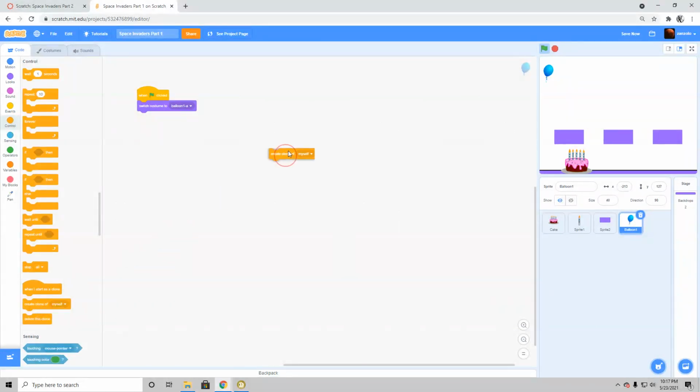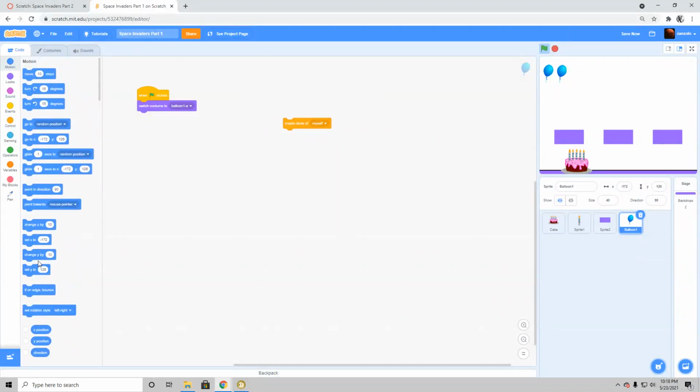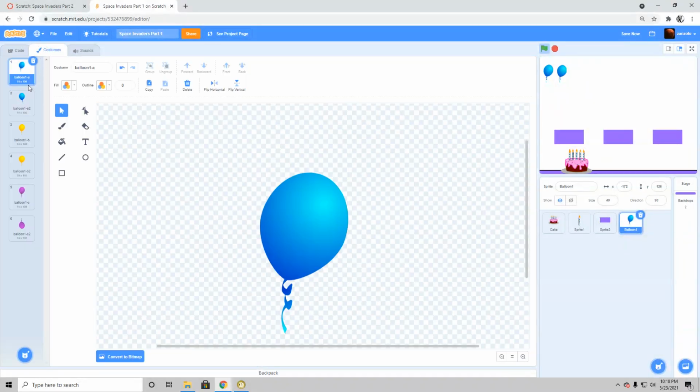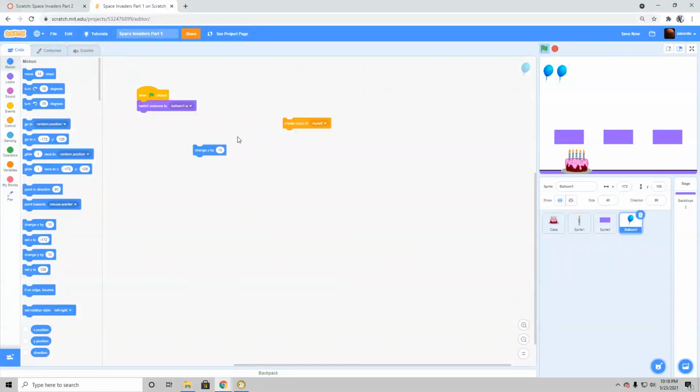So let's go ahead and just create a clone. If I click this, it creates a clone. Then right now my X position is negative 213. I'm going to move to what I think is the next place for a balloon to go, somewhere around there. So how far was that? We can change X by some amount to get close to where we want. Now we can see that this sprite is about 75 pixels across, so we can try 75 pixels. Let's see if that's enough. Probably not, but I don't know, it might be.